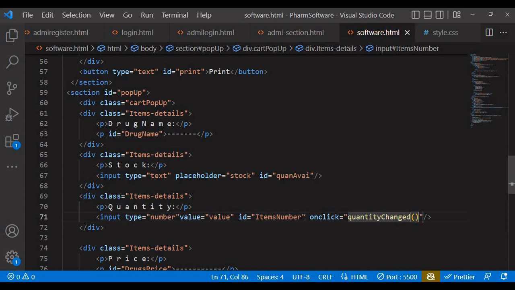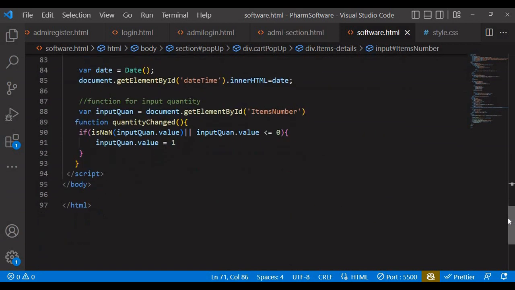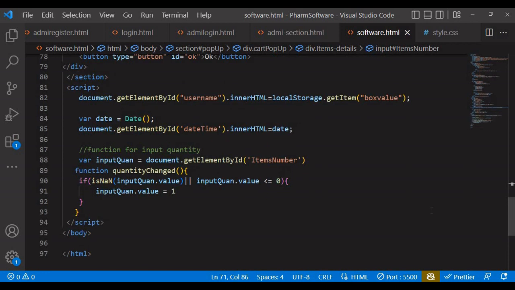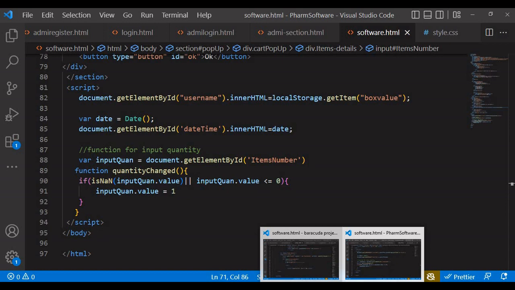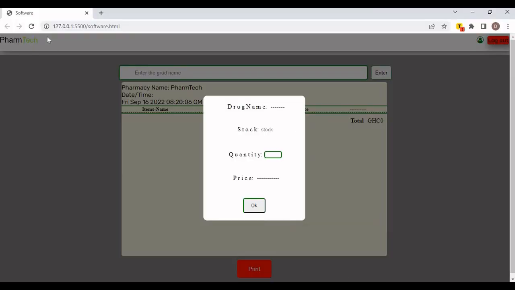So now we check if it's working, because sometimes we can encounter some mistakes. Let me check again if everything I have set is right. Okay, so let's go now to our front end and see how it is actually working.